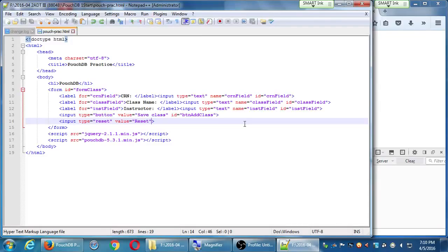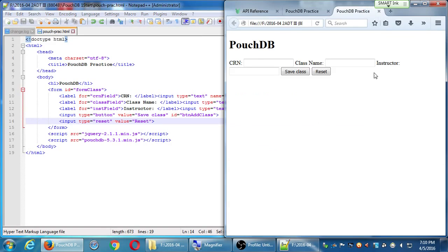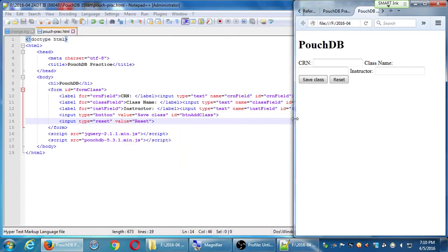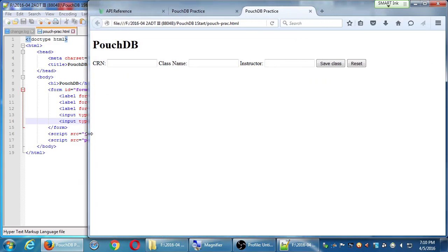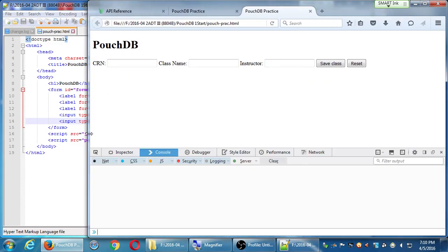Let's see, on mine, it's kind of jumbled up, it doesn't look exactly as I want. If I'm stretched out like this, it's fine. But if I'm like this, it might not look just fine. We'll deal with design later, I just want to set up functionality at the moment. But I've got these three fields. If I type something in one and click reset, it clears these fields out.